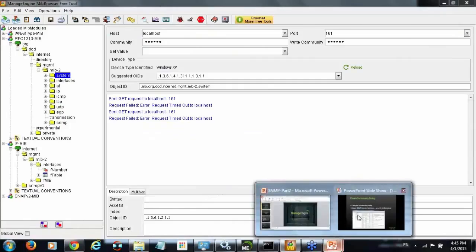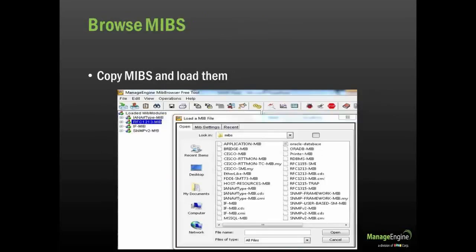Let me get back to the presentation. The next topic in our agenda is to load MIBs. It is pretty easy to load MIBs using the MIB browser tool. You have to copy the MIBs as provided by the device manufacturer onto the MIBs folder in the installation directory of the MIB browser tool.